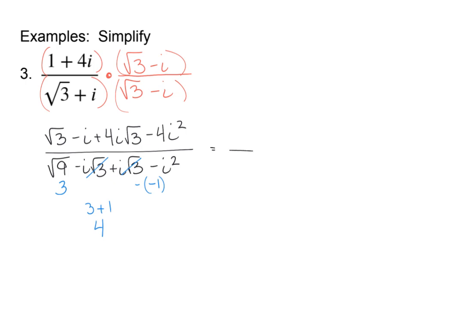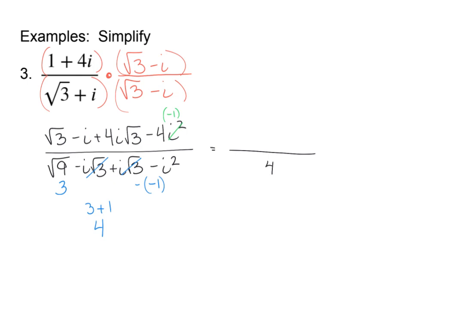Okay, so let's see here. I got a 4 on the bottom. What do we have up top? Unfortunately, the top is not so nice. We could do a little bit, though. I see an i squared. Wherever you see an i squared, we can swap him out for a -1. I don't think I can do anything, though, because this is real. This is now going to be real, but this is a root 3 and this isn't a root 3, so we can't put it together. Here's some imaginary stuff, but they're not like roots, so we can't put those together.